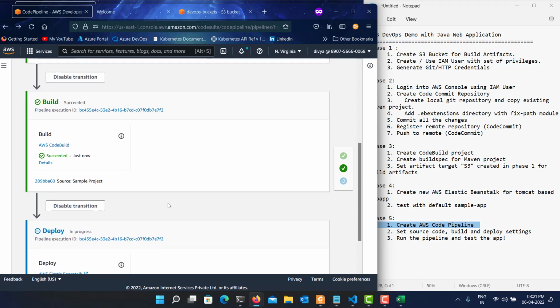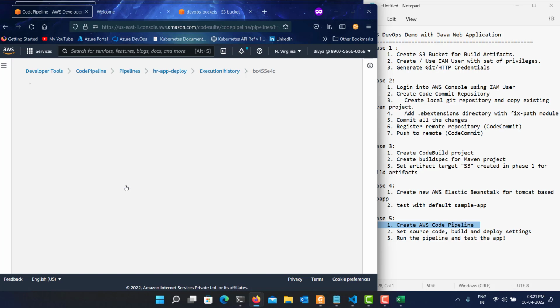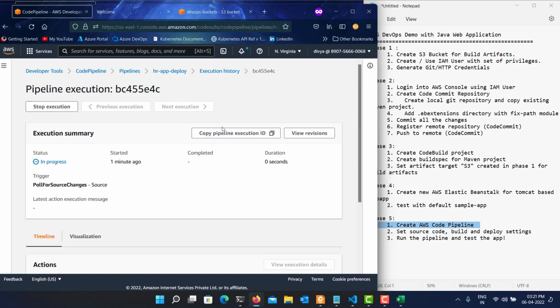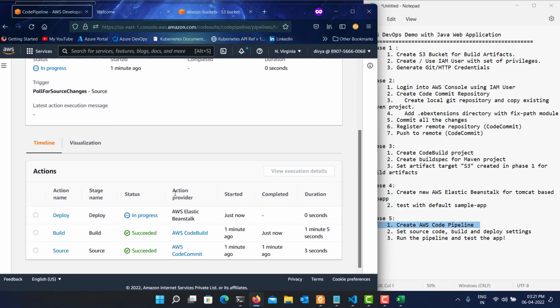Yeah, it's done now. The build part is done and now it has triggered the deployment. This is the deployment. If you want to see the details of the deployment process, you can just click on the pipeline execution ID. This is where you will see the deployment logs. So deployment is going on right now. And if you look at the timeline here, you are done with the source, build, and now you are in a deploy state.